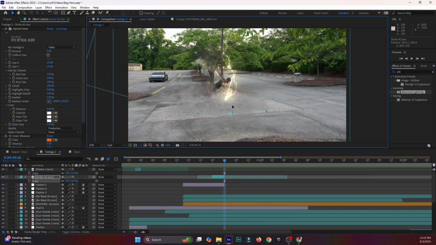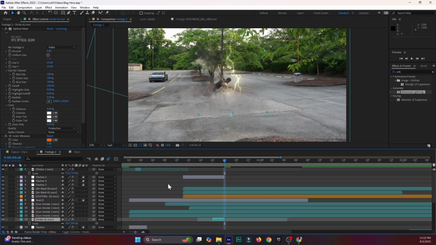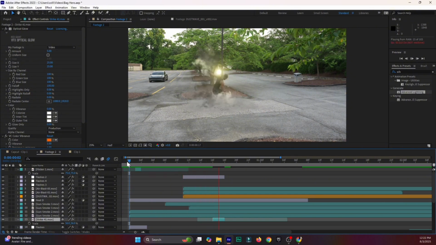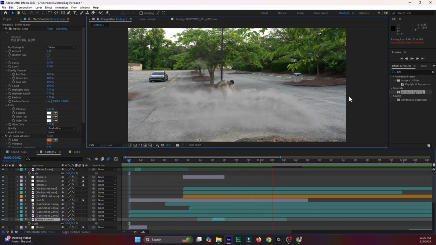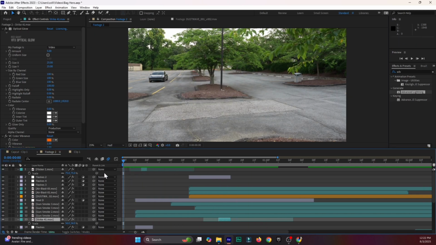Make sure it's touching down here, and that this lightning asset is also below all these dust elements. Something like this. There we go. You see that? Hit Control S to save.